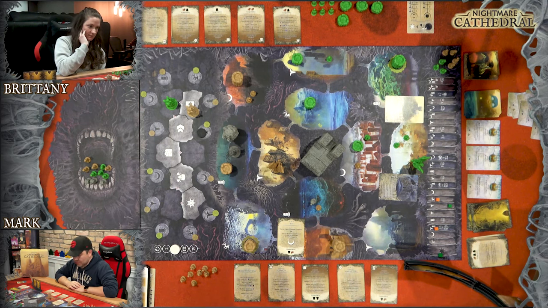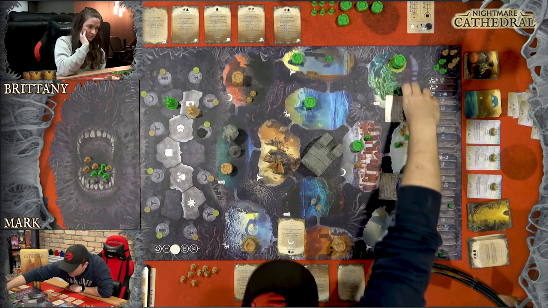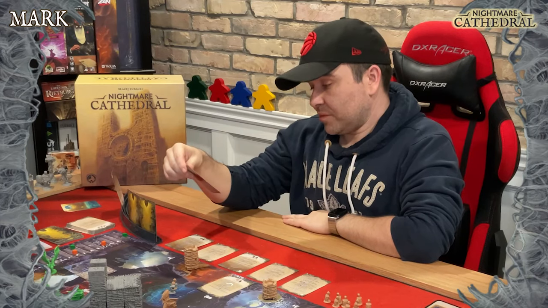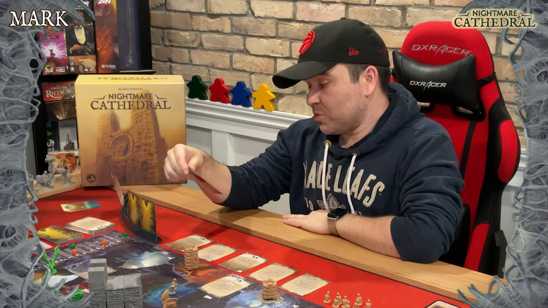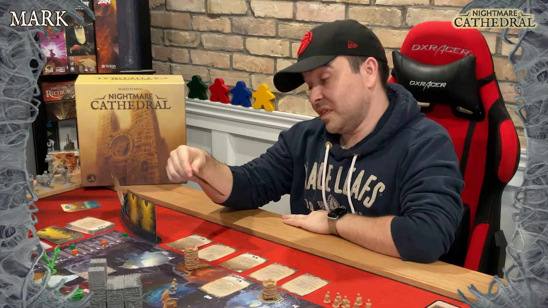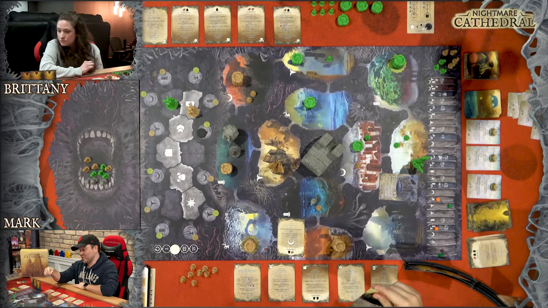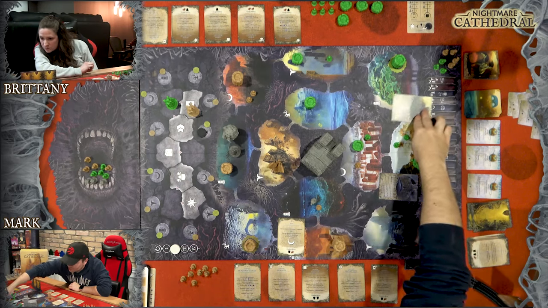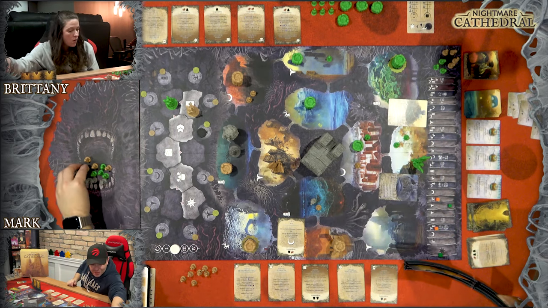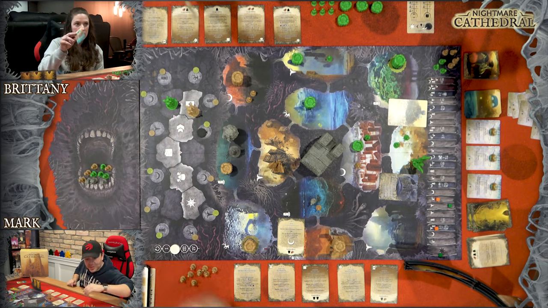Okay. So I placed 2 and devoured 2. But he has a condition. Can't get rid of cards now. If you placed more units, I didn't. If you devoured more units, I didn't. So I didn't devour more units or place more units. So I don't discard 2 cards or draw a card. So yeah, just confirming, 4. We just need one more devour.